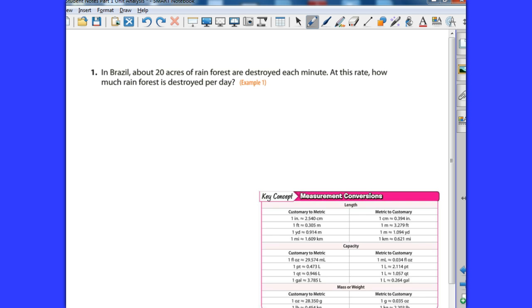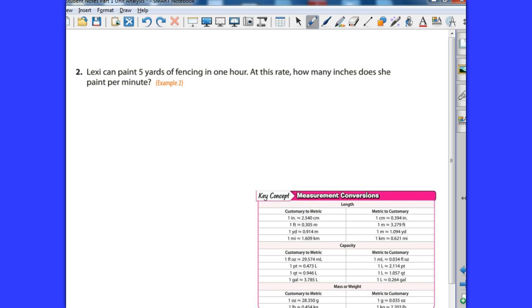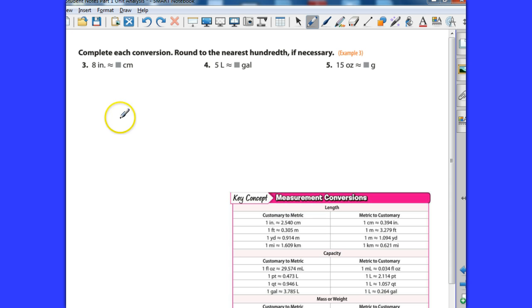Now I'm going to do the notes a little bit differently. I'm going to skip number 1 and 2 and come back to that later, and I'm actually going to start with number 3, as I think that is the easiest way to teach you, to start here and then go back to the other ones. They should make more sense if you can follow this. Okay, so I'm going to demonstrate.